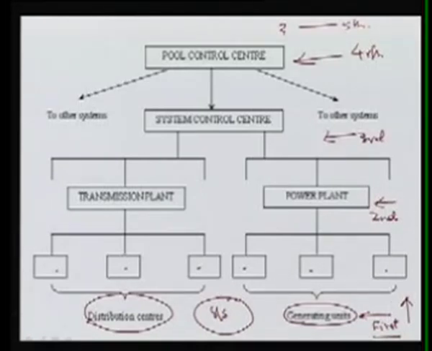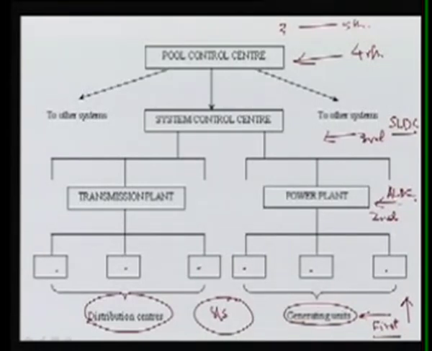Now we have the second level of control, which is called ALDC. So this is area load dispatch center control. They control the power plants in that respective area. They get the information from the state load dispatch center. It is your SLDC, state load dispatch center, and it is one in each state. And here in UP we have it in Lucknow.